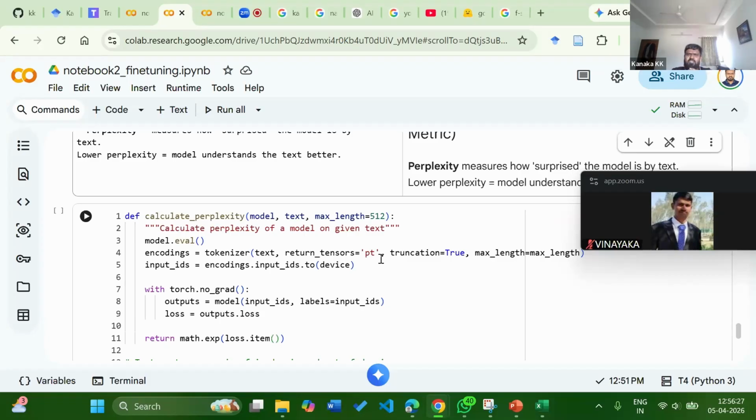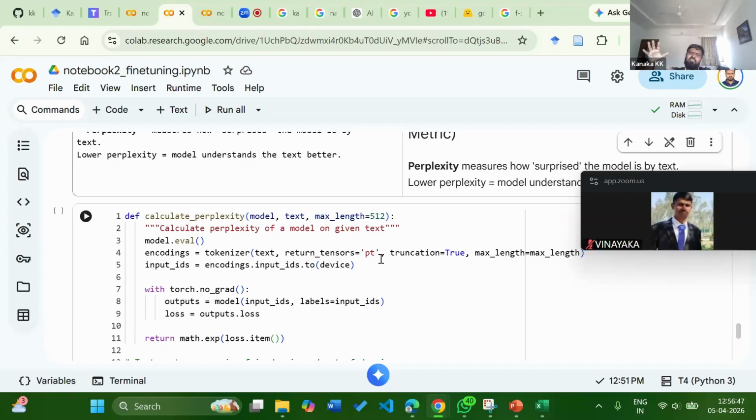Got my point? Here two conditions are there. If I ask a very specific question related to my data sets to the base model, it will give a very vague answer. On the contrary, if I ask very general questions to the base model, it should predict very well, it should give very good output.